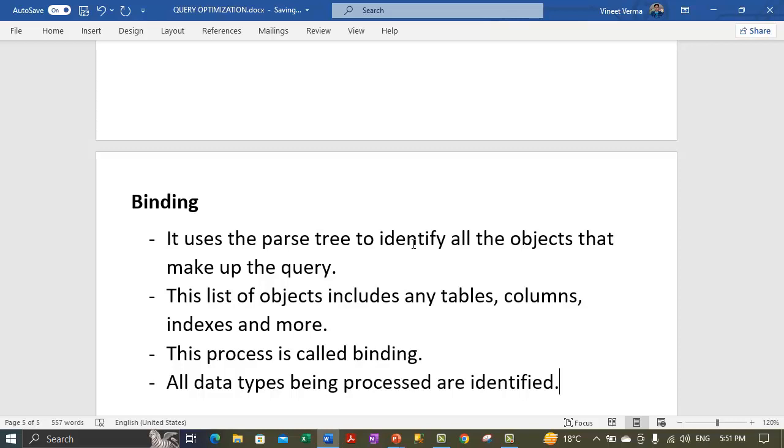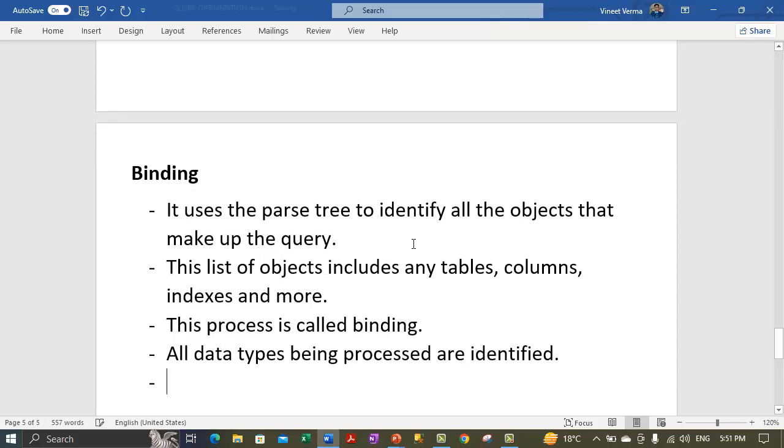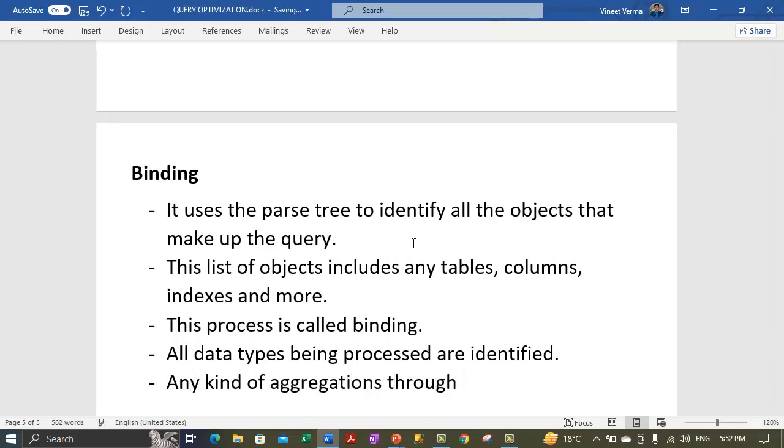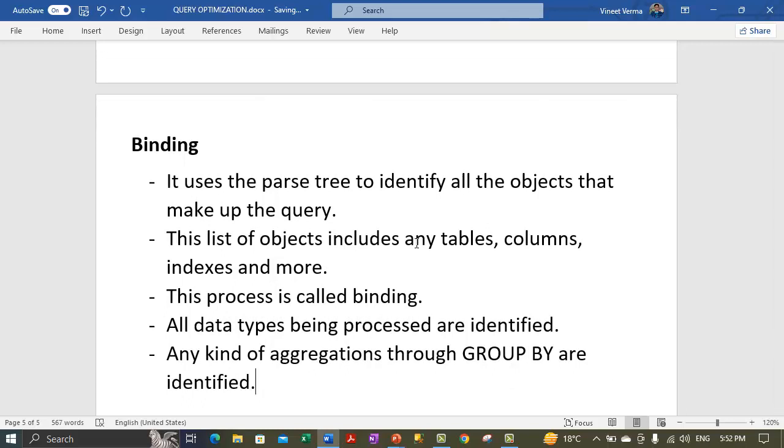Our query must be using certain columns within the table, which are in turn using certain data types. So all the data types are identified during the binding process, and any aggregations we are using, which are introduced by the group by clause, are identified. First the data types are identified. Second, all the aggregations are identified.